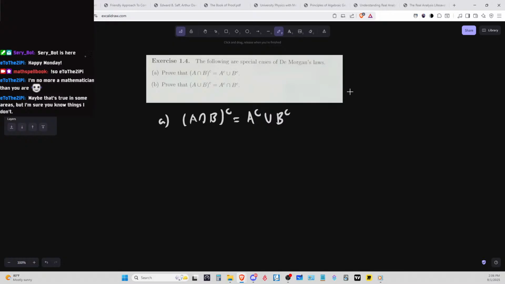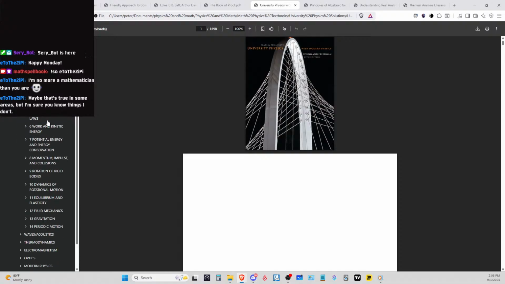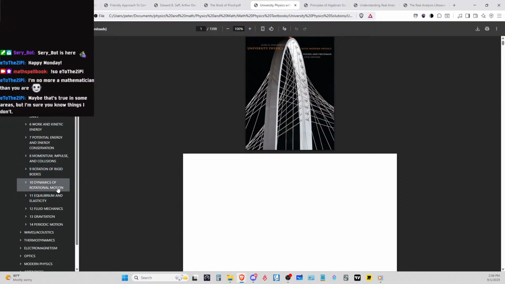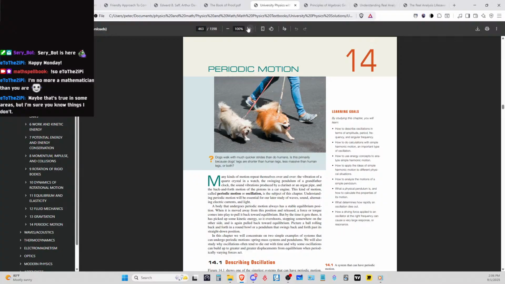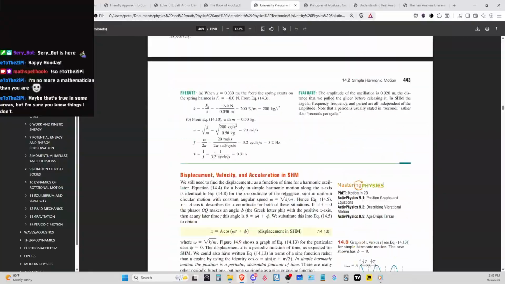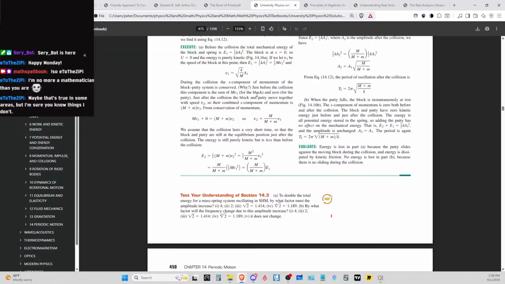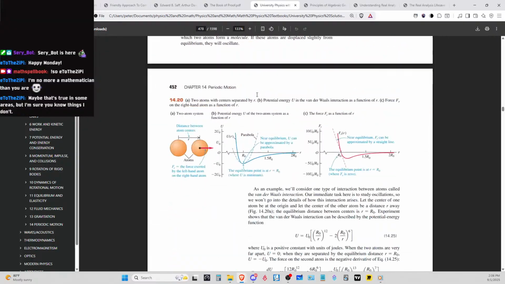The weird thing with me is that when I start learning math, if there's a physics application to it, I probably remember it much better. So let me show you an example, because I thought this was a very interesting one. In physics, they basically say the more math you know, the better it will be for you. I didn't fully understand that until I actually encountered something with periodic simple harmonic motion. Where is it? There was an interesting example they gave here.